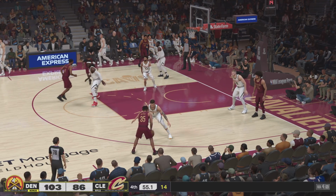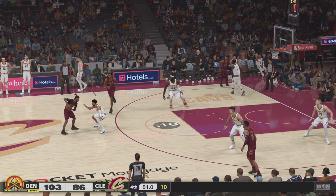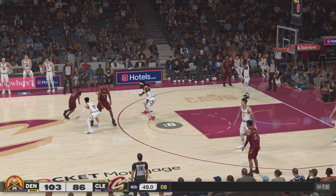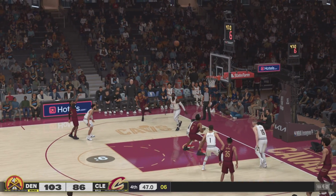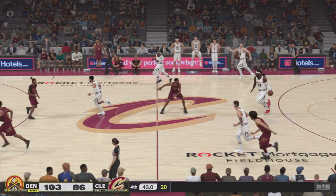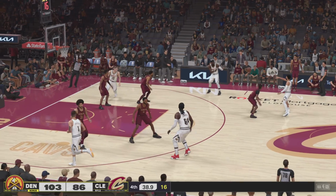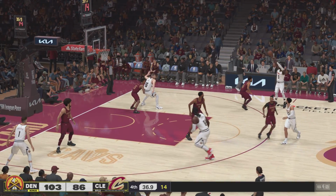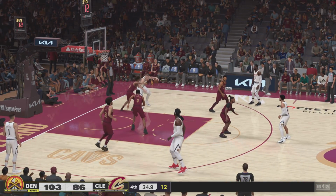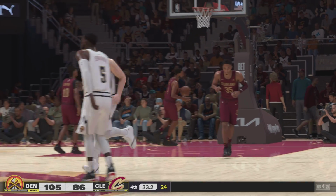Here's Okoro. Denver getting their last shot to go. Mobley a screen on Murray. The three from Garland. And it's Lowry with the rebound. And it's Lowry with the ball. Brings it up for the Nuggets. Pass to Murray. The Nuggets moving the ball around. Shoots from the right block. And Jokic gets it to go.